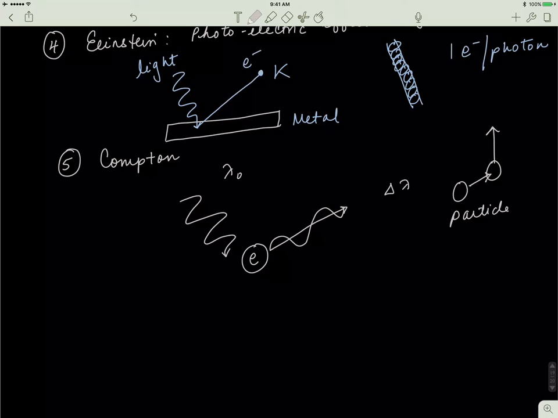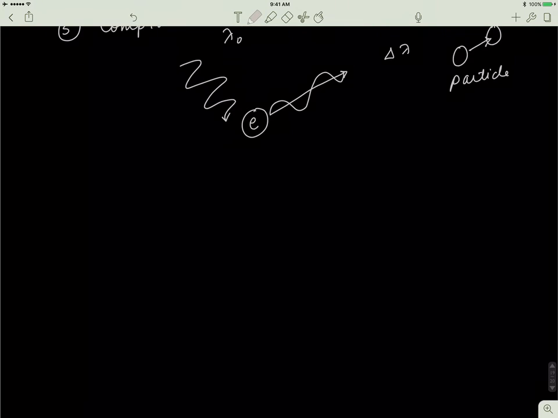Because surely light, if we think of light in its traditional sense, it doesn't seem like a billiard ball. But Compton said that for this experimental result to be explained, we have to consider light to be like a billiard ball. So, as you can see, there are many experiments that were giving contradicting results.